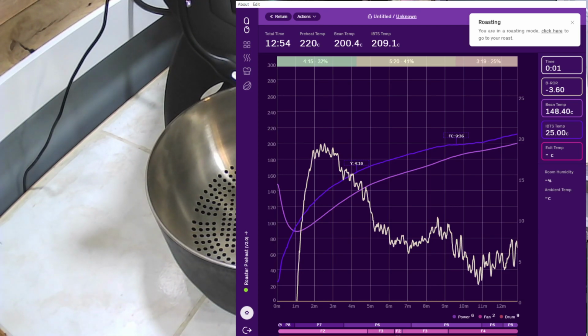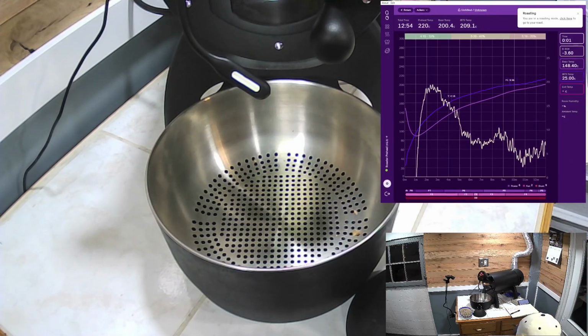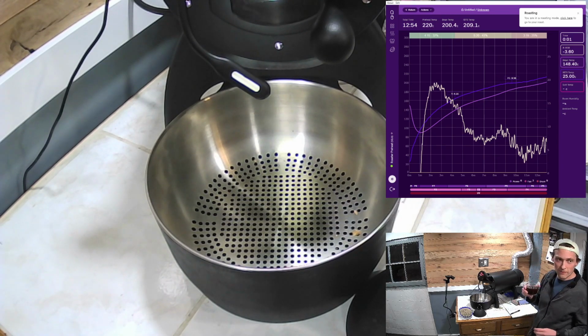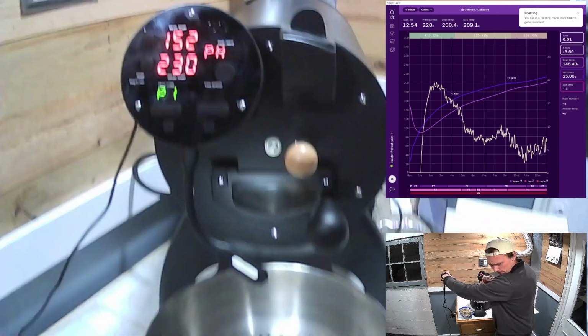Although it looked good, from smelling it and tasting it, it's not going to be good. I mean, I haven't gotten it in the cup yet. I will cup some of it tomorrow morning. But I can already tell that coffee's gonna suck. And that's not what we do here in the Fat Beans Laboratory. We're shooting for something a little better than suck. So we are back at it, trying to see if we can't fix some of our previous mistakes. So, get you powered in here.